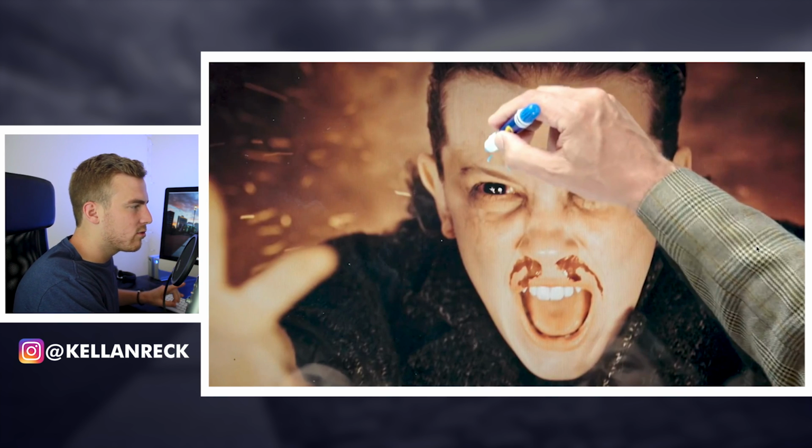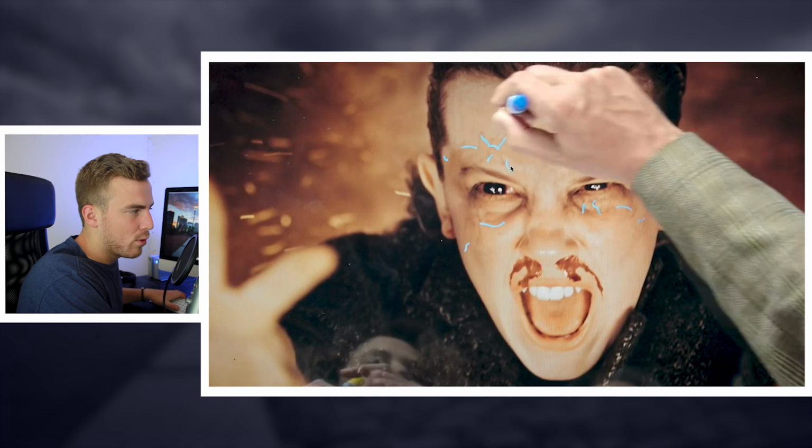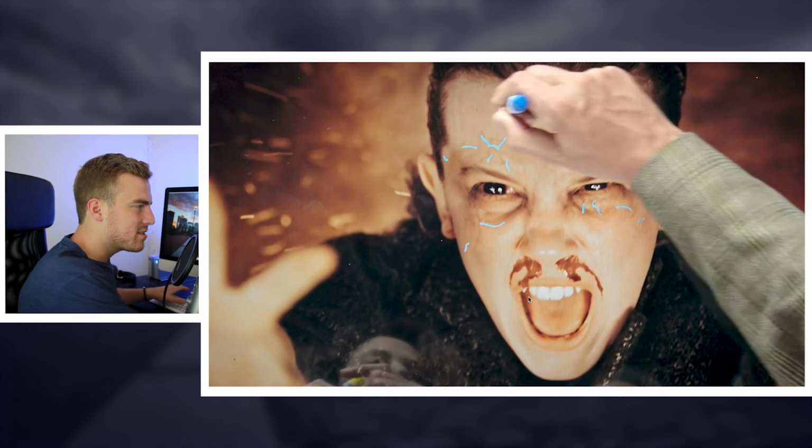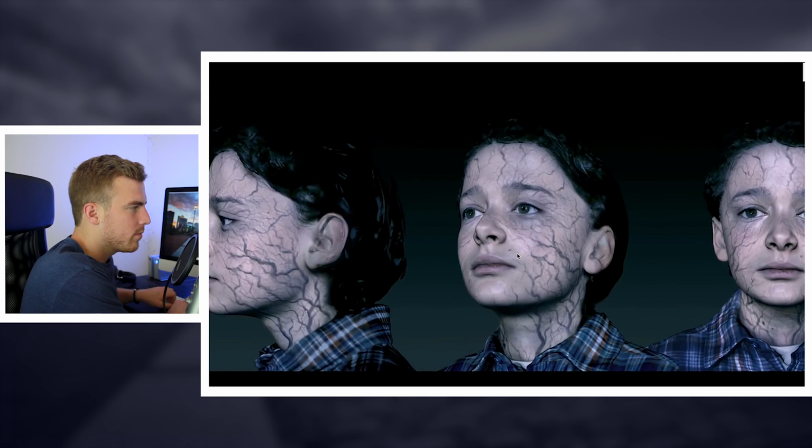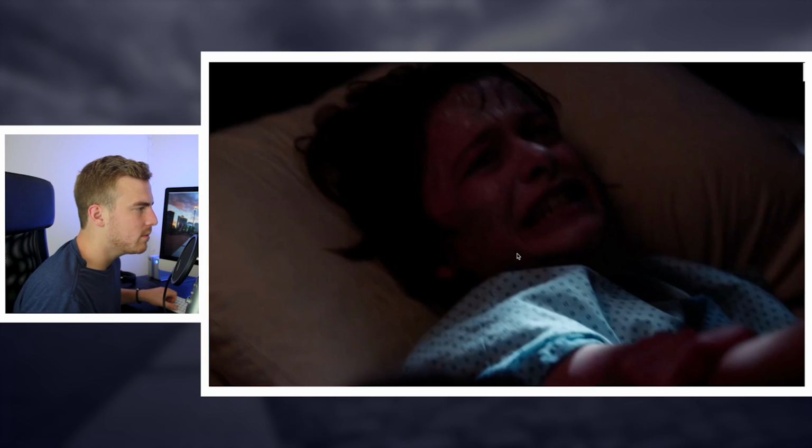Something they do a lot of in Stranger Things is these almost vein creations on faces to show when power is being used, eye effects and everything. So these eyes are digitally done, and then what they do is they create these little markers around the eyes. What you can do is then create tracking points, so they can add these digital veins that are going to grow. They toss them onto these markers, so when she moves, the veins go with them, and then they can digitally have basically anything happen to the face, and it's all tracked to those marker points. And you can see they do that here with Will.